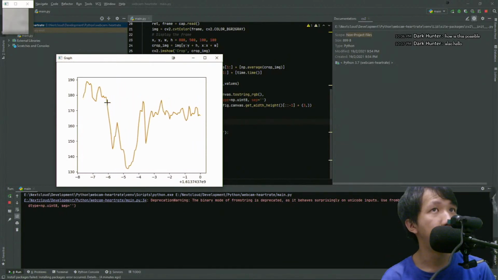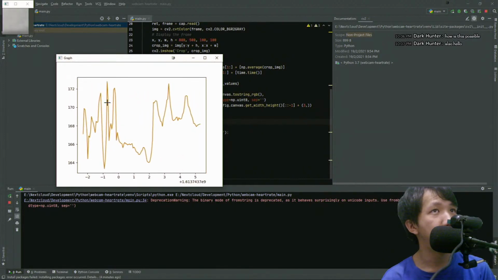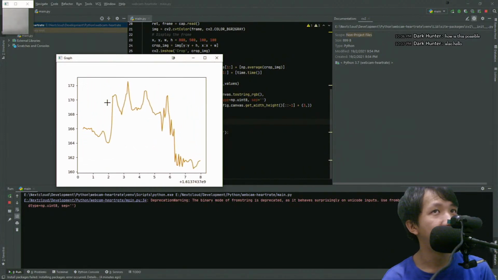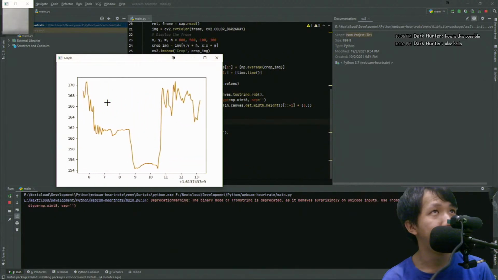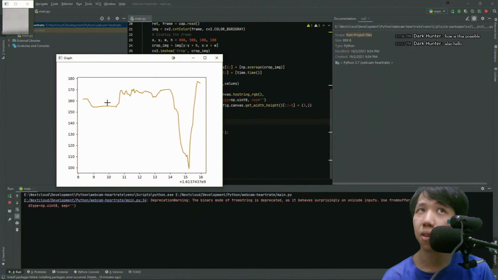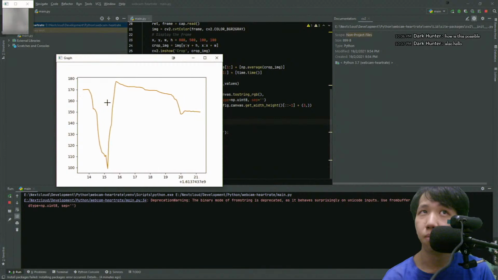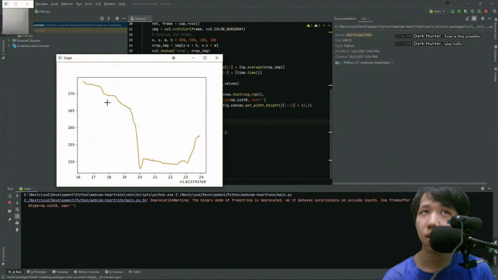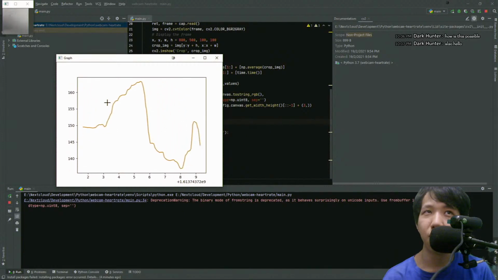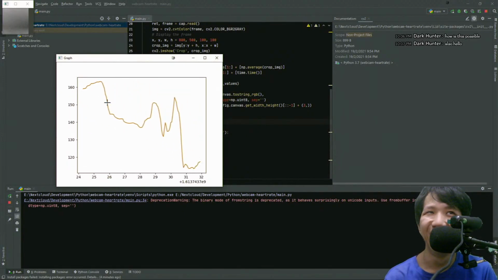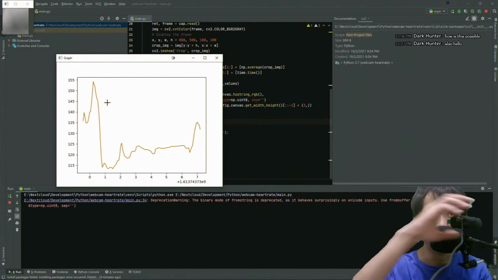Okay, how about now? This still doesn't seem very right. I mean, the numbers are going all over the place. Okay, this is not really working as expected. That doesn't look like heart rate at all.